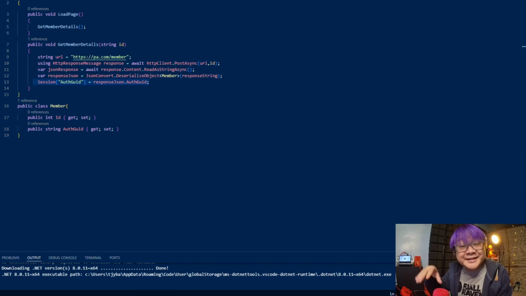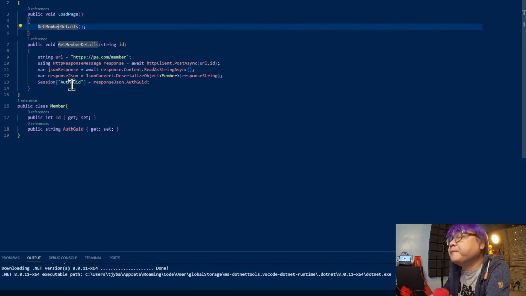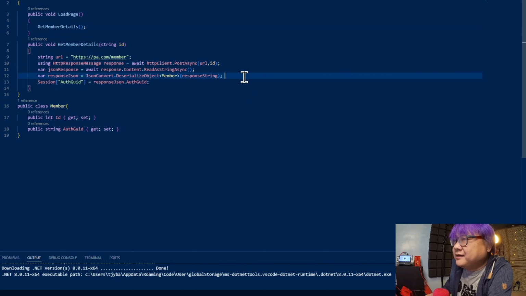Okay, the last one would be what I would like to call global side effect. And let's check it out. So we have our main method being called every time my page is loaded, and we have a get member details here. Inside that submethod, we get the member details, we deserialize it, and what happens is we store the variable on a session.